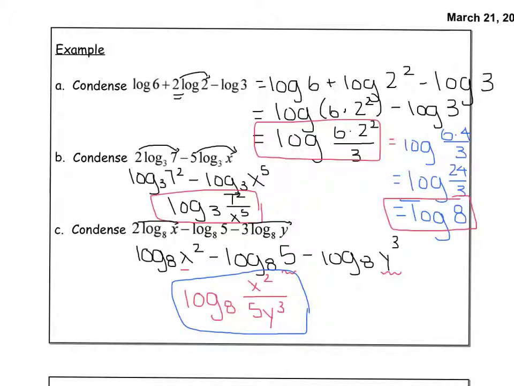And these can get tricky. You just need to make sure you keep going through those steps. Make sure you get rid of the exponents or your coefficients first, then get rid of addition, then get rid of subtraction. And just keep going through those steps, and hopefully you'll get the hang of it.